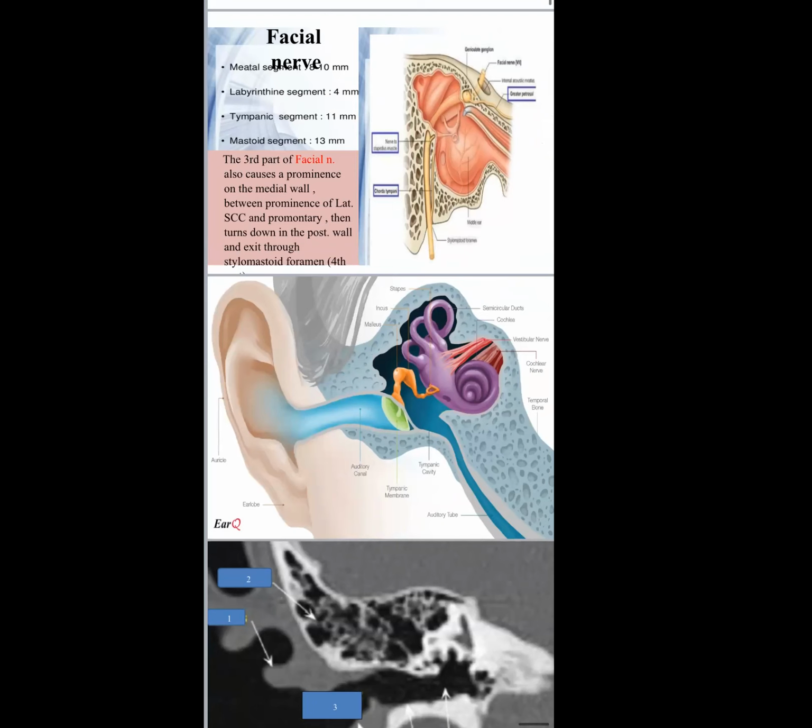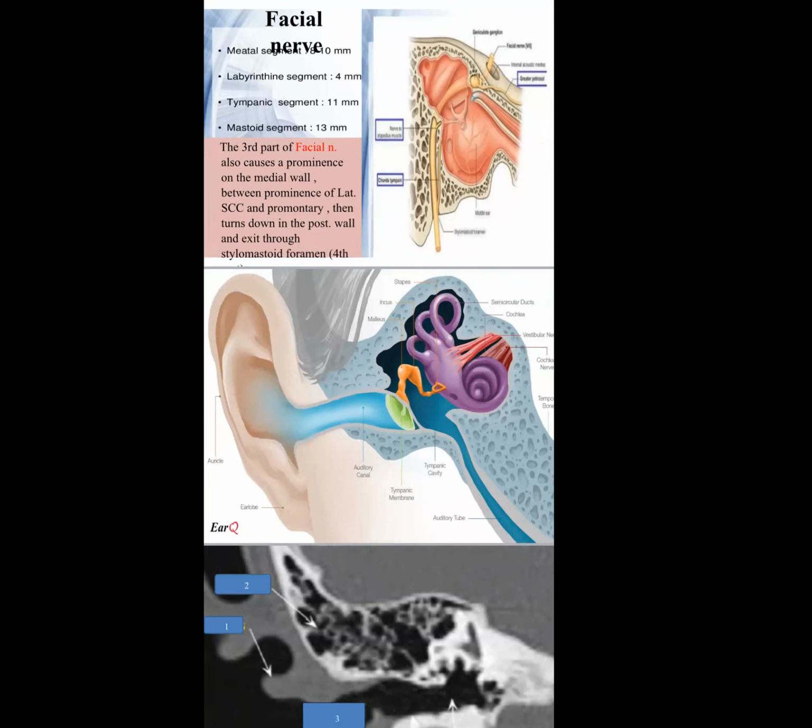Till here, we finish the ear. Quick revision: we have three parts, external, middle, and internal. The external has two parts, pinna and external auditory canal. The middle ear is a room-like structure with the tympanic membrane, muscles, and bones. The boundaries: superior tegmen tympani, inferior jugular bulb, anterior internal carotid artery, medial the inner ear, lateral tympanic membrane. And we also talked about the inner ear, which is composed of two parts, bony and membranous.